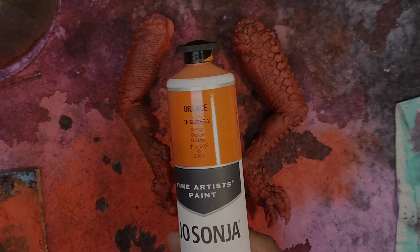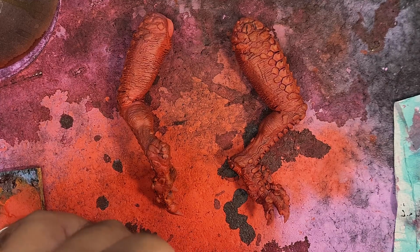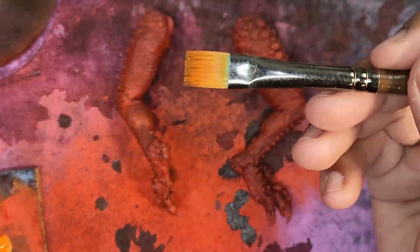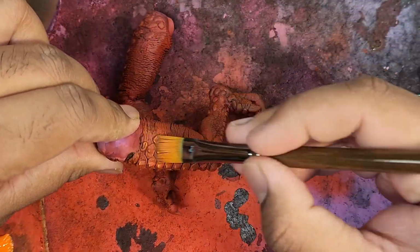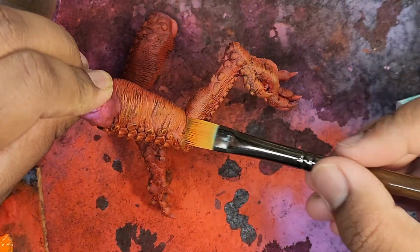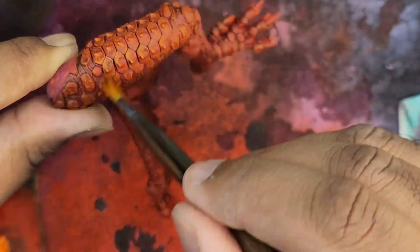After the red dry brush has dried, I'm going to pick out all the upper surfaces with another dry brush of Sonja's orange. As you can see, the orange highlight makes a big difference.